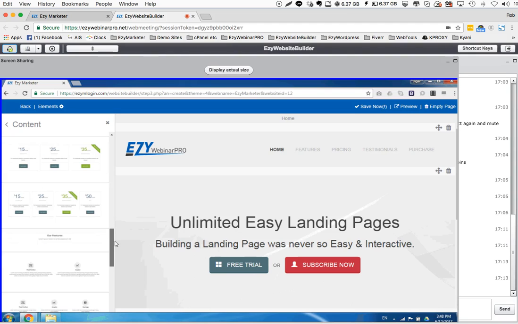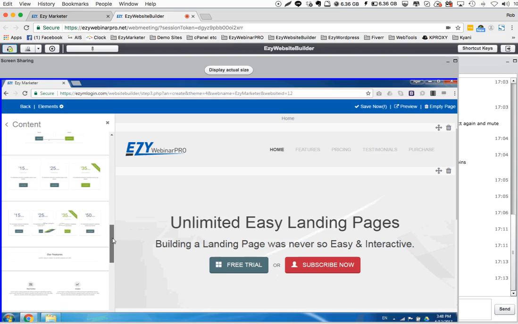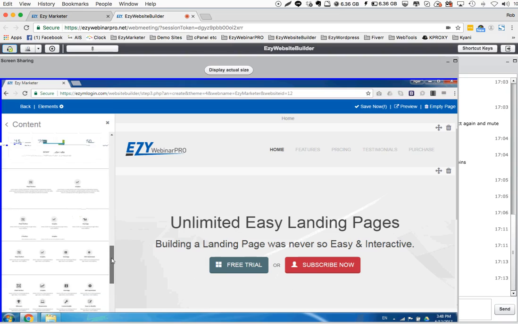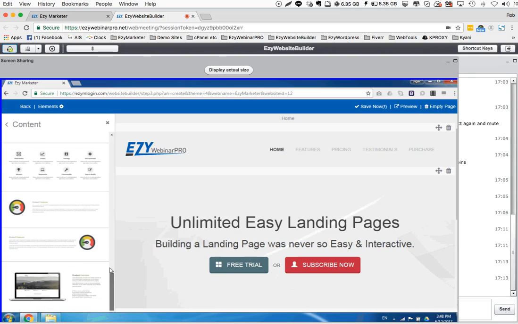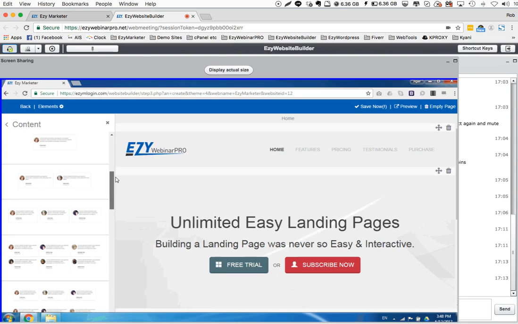If you want to show different plans for your product, we can use this pricing feature. If you have a product and you want to display product features, we have our featuring section. Depending upon how many features we want to show, we have all available options here, right? And those are the content sections we have.